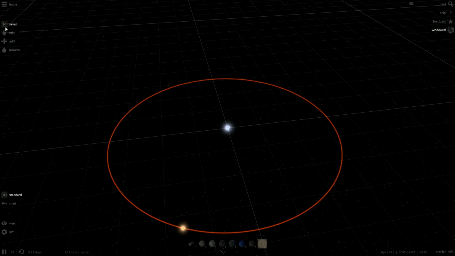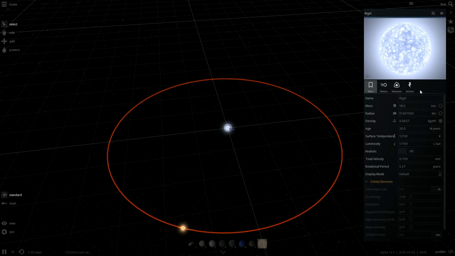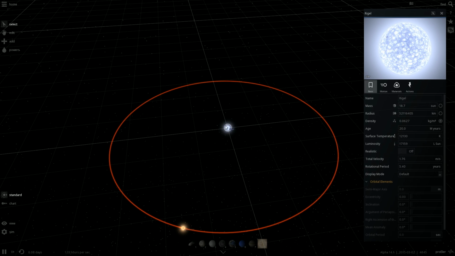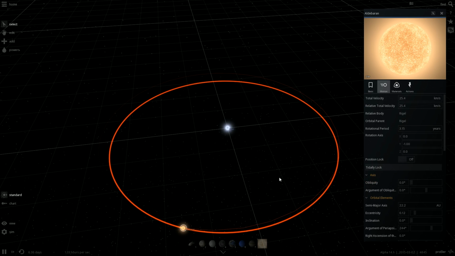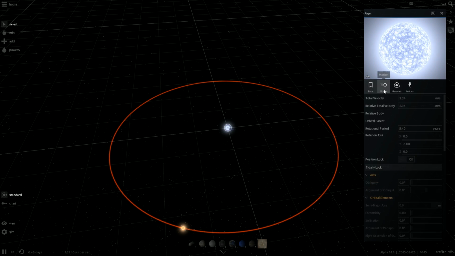Now, I can go to the select mode, and I can change Rigel up a little bit. We can definitely change some things about it. We can make it a little bit bigger. Like, I don't think it would hurt anyone to make it 18.69 instead. So that'll change this a little bit. Now, I think I want to go motion, and I don't want to position lock it. Actually, you know what? I think I want to go to motion, and I think I want to position lock that on, just so that this doesn't do anything wild. I don't want this star, the main star in our system.